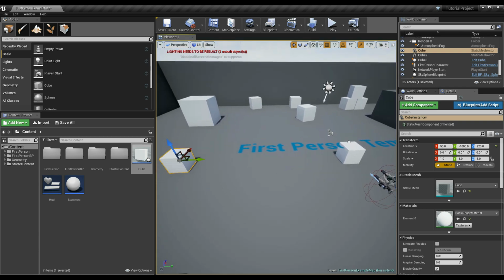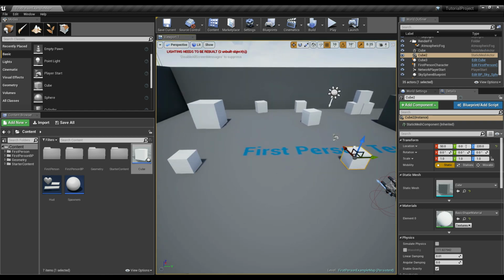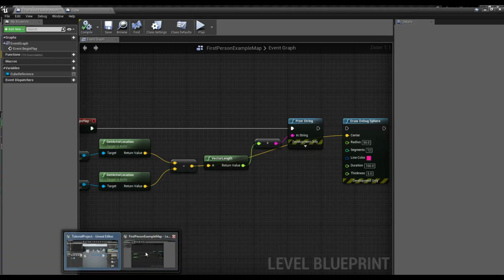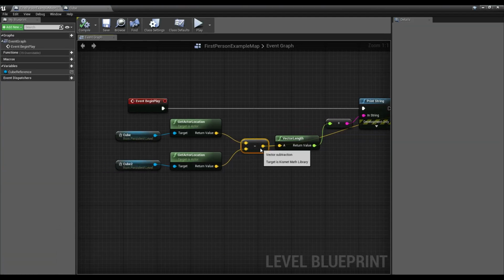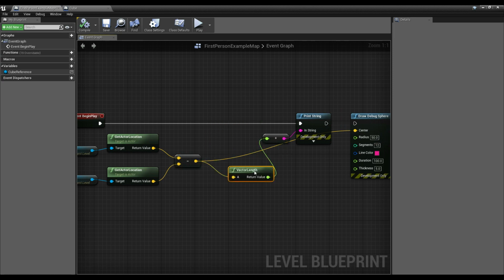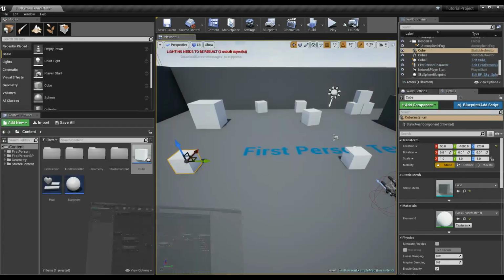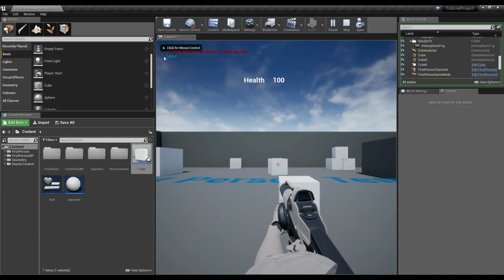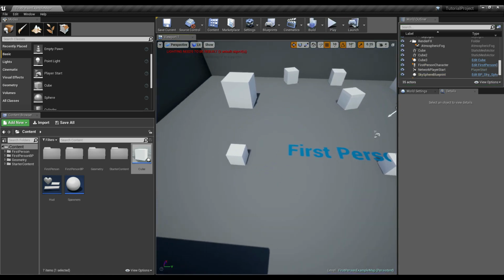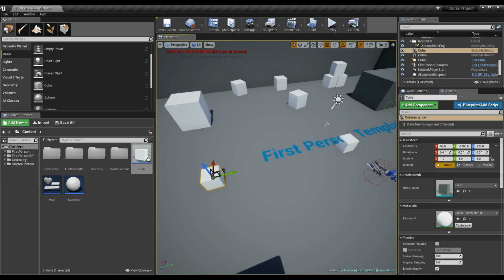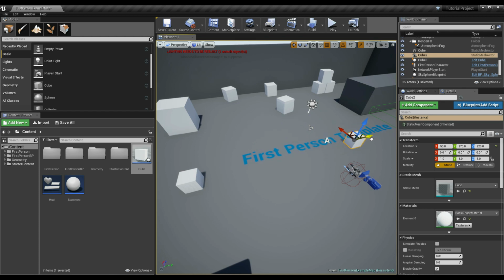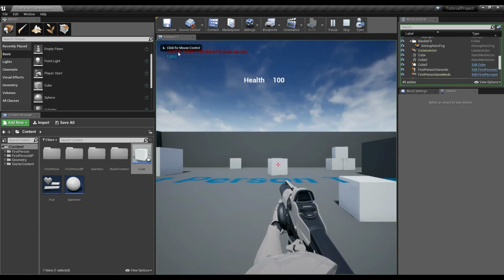So the distance between these two actors will be the difference in y: 0, negative 1,000. Now if we run this code again, where we subtract the two actors' locations against each other and get the length of that vector, that should print out 1,000. And you can see here it gives us 1,000. If we wanted to, we could make this even farther. We could take this from 0 and make it a positive 200. Now it should print 1,200, and you can see that's how it does it.